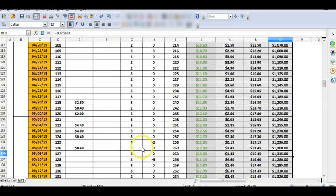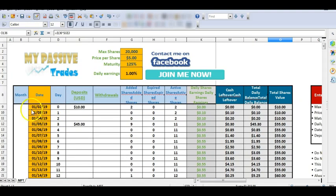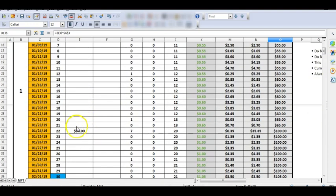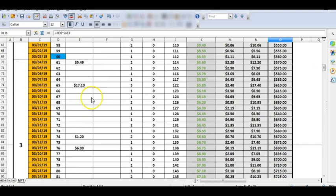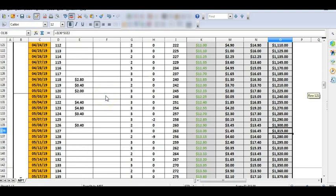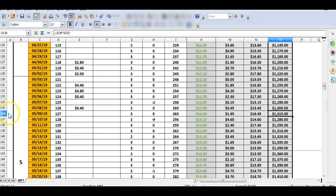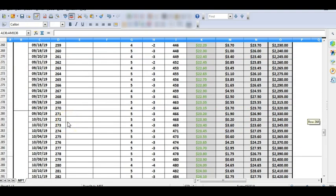And as I've often shown on the spreadsheet, considering when I started, which was the 2nd of January, I just threw $10 in, added some other funds here and there, as you can see where the additional income bits are. And then you get the odd amounts creeping in. The smaller amounts are actually referral commissions that have come in. Even if I did nothing else now, guys, other than compound this out, you can see this is currently where we would be on today. If we track down, say, 6 months from here, say the 9th of November, let's go down.